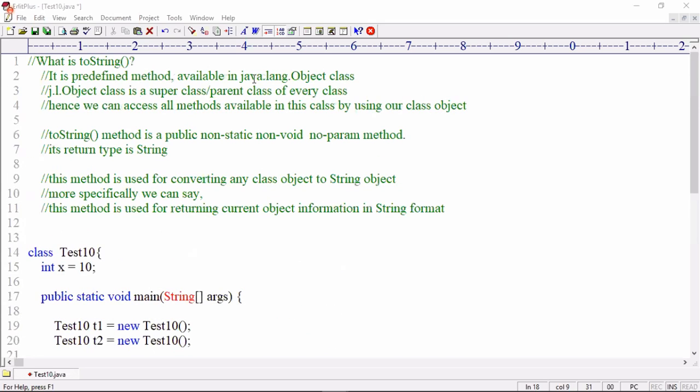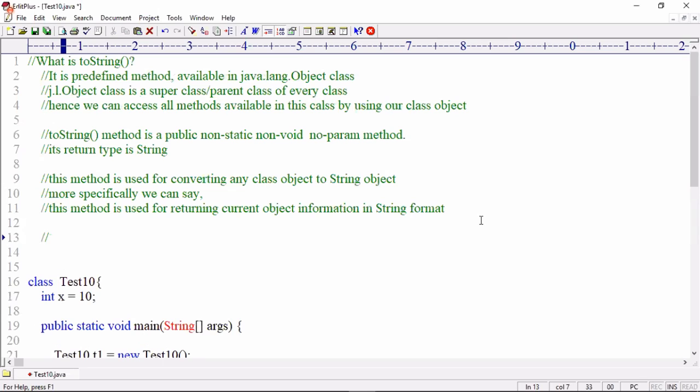Now, java.lang.Object class is your parent. Your parent has given some logic to you, that is returning current object information. What information comes from the Object class?